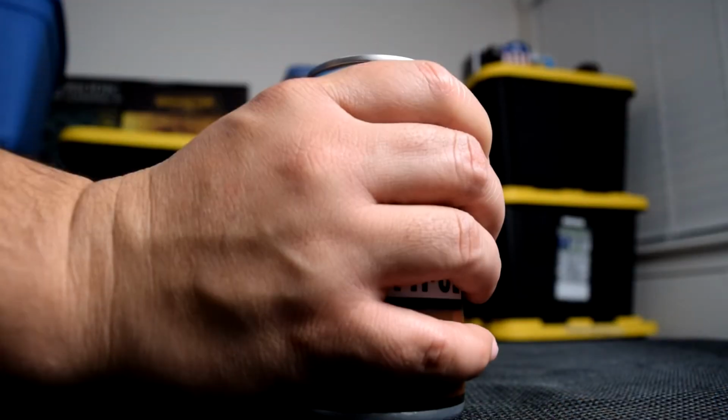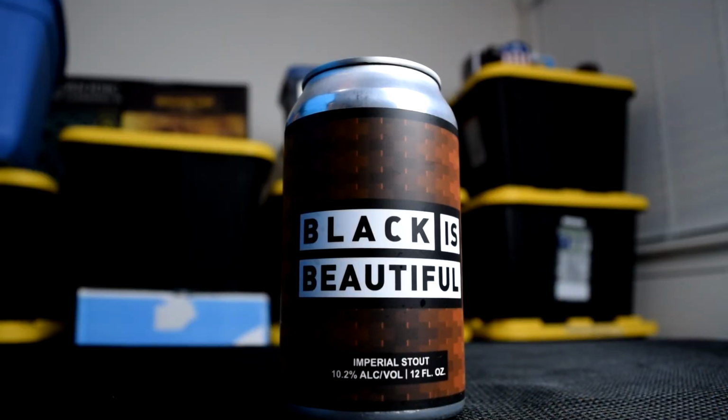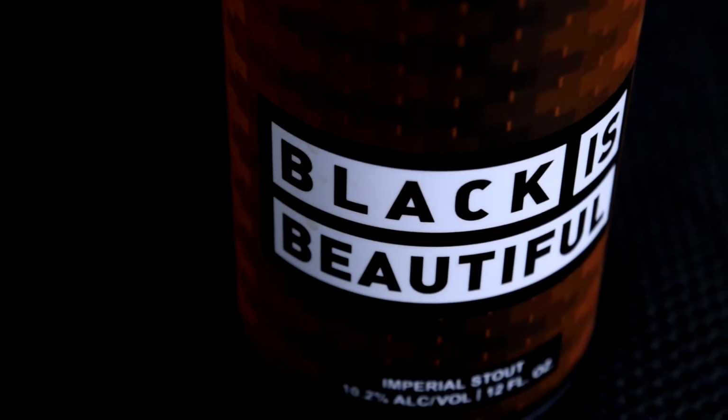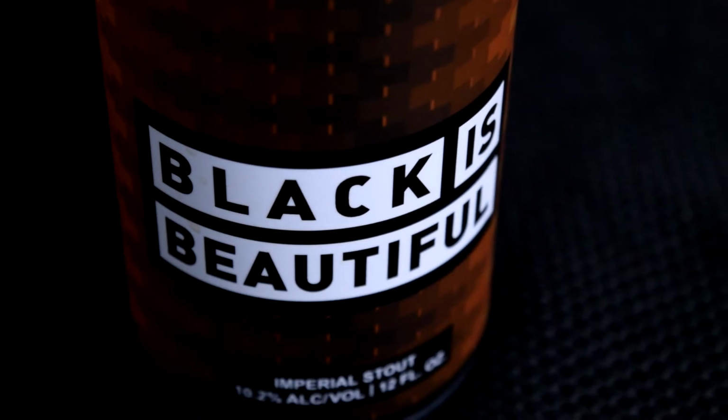Today's beer is called Black is Beautiful, and this one is brewed by Urban Roots out of Sacramento, California, in collaboration with Withered Souls Brewing in Texas. Now, I love everything behind this concept. Black is Beautiful is a campaign primarily aimed to bring awareness to the injustices people of color face daily, and it's also a way to raise money.